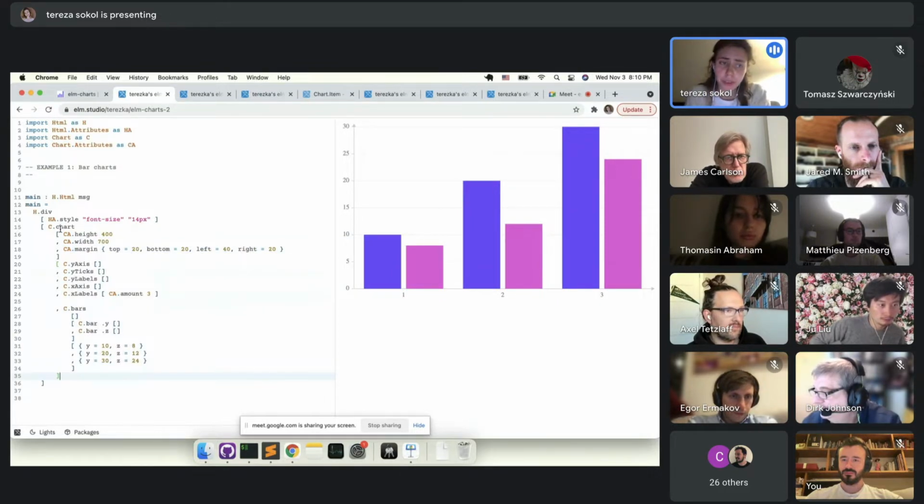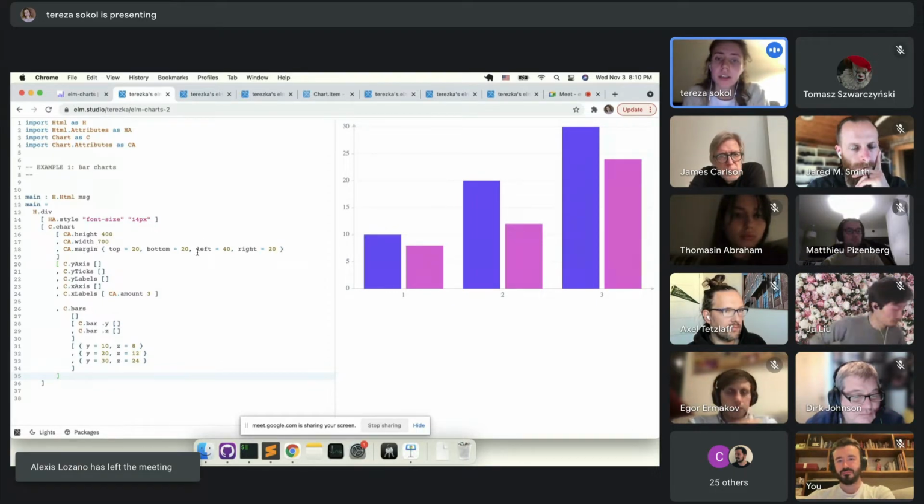So here we're setting up the container of our chart, and we're editing the width and the height of the chart and adding some margins, which is the space in between the main chart area and the outside.